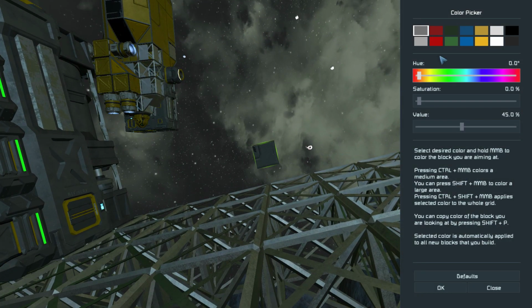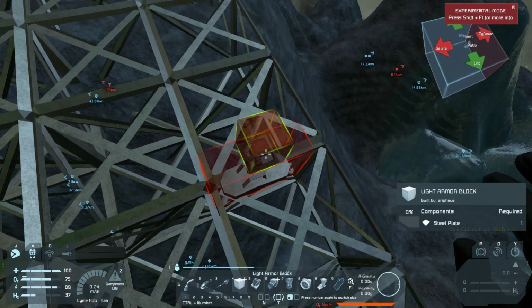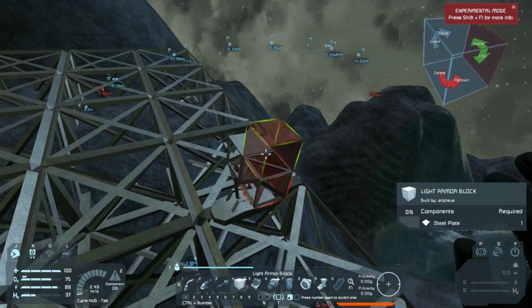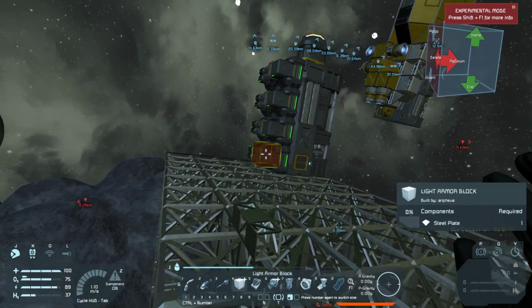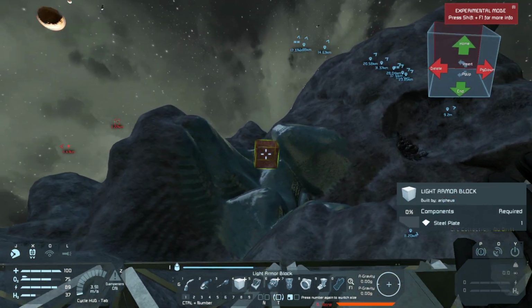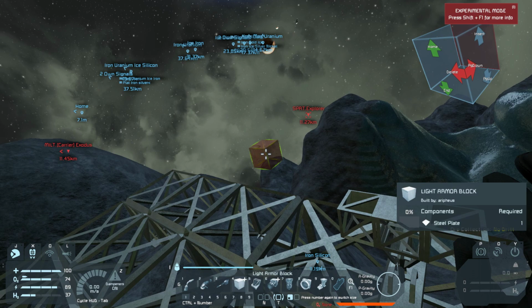Anyway, Scorpio was orange, so we are going to have to get some orange going on here. I'm not sure of the exact color of orange that Scorpio was, but I'm going to do light armor at least for Scorpio Mark II, just so I can be fast and nimble. Zip in, zip out kind of thing. Let's explore.